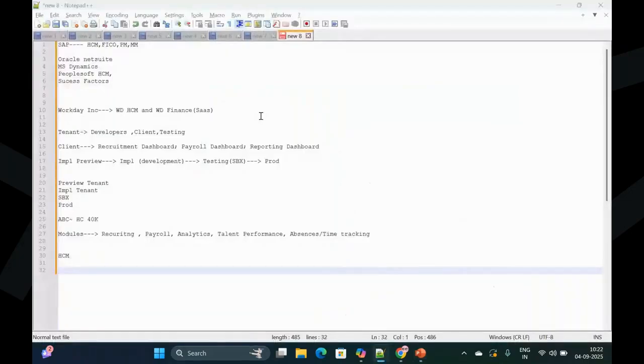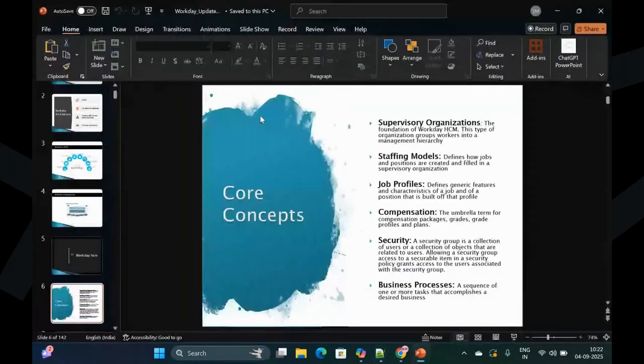Okay, so you are going to provide solutions by having certain activities, so you would like to get into that. However, at any phase or experience level you are at, guys, to get into Workday, we start with core concepts.